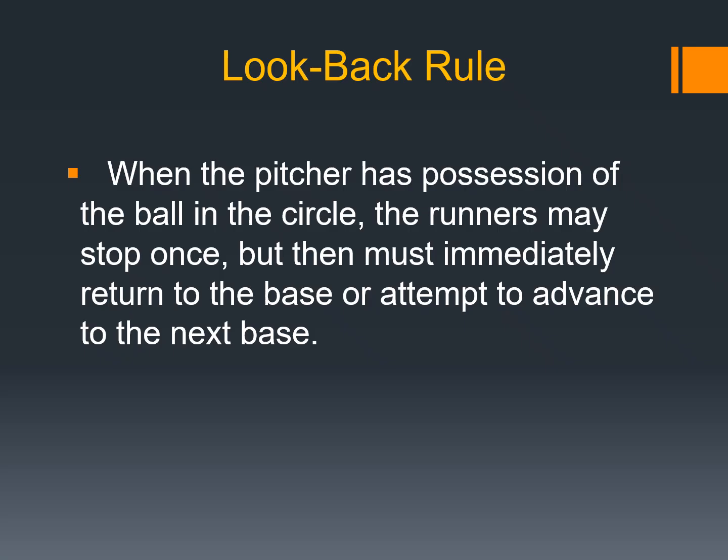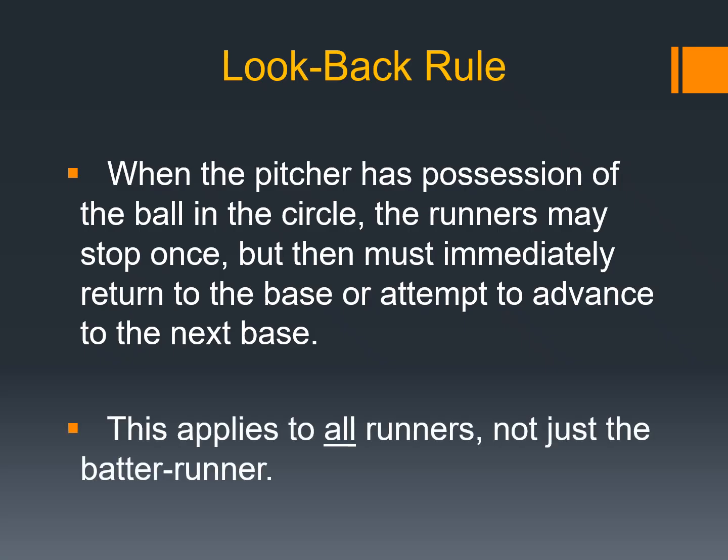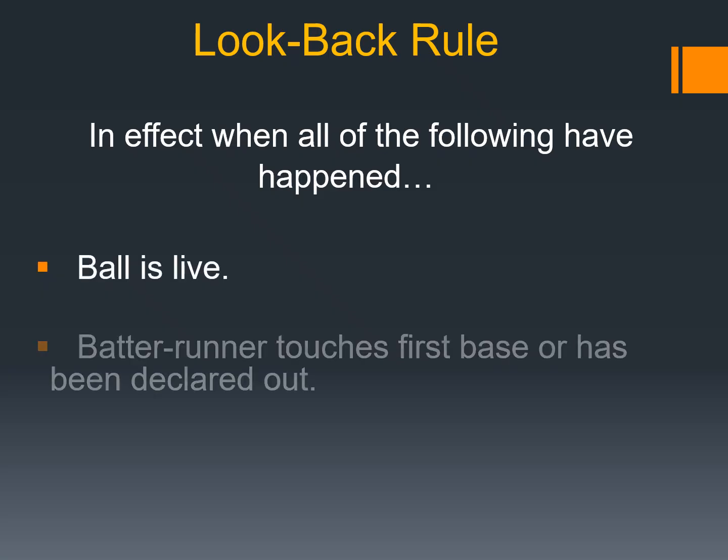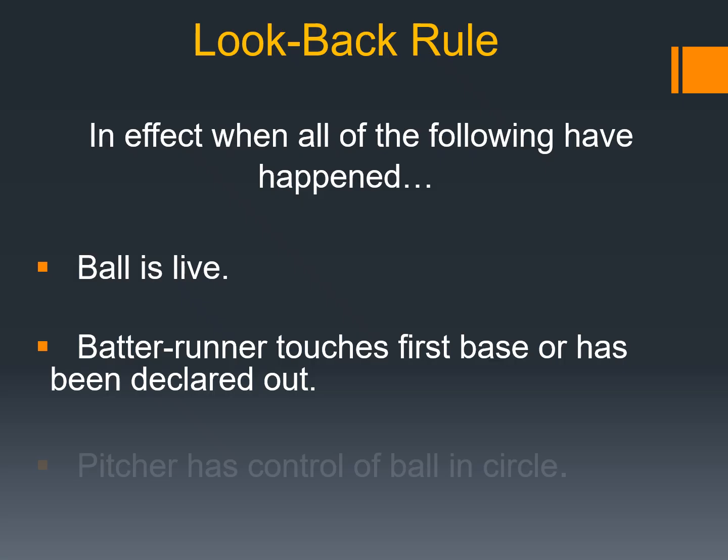When the pitcher has possession of the ball in the circle, runners may stop once, but then they must immediately return to the base or attempt to advance to the next base. This applies to all runners, not just the batter runner. The look-back rule is in effect when all of the following have happened. The ball is live, the batter runner touches first base or has been declared out, and the pitcher has control of the ball in the circle.